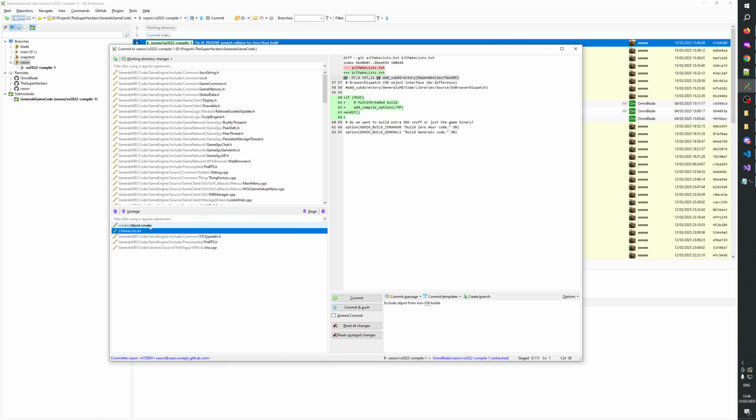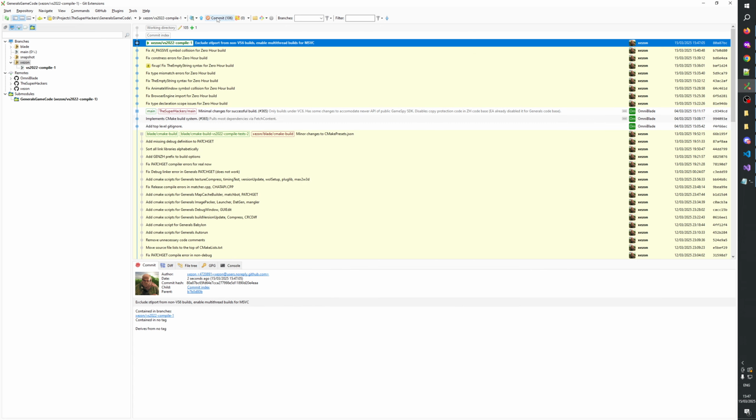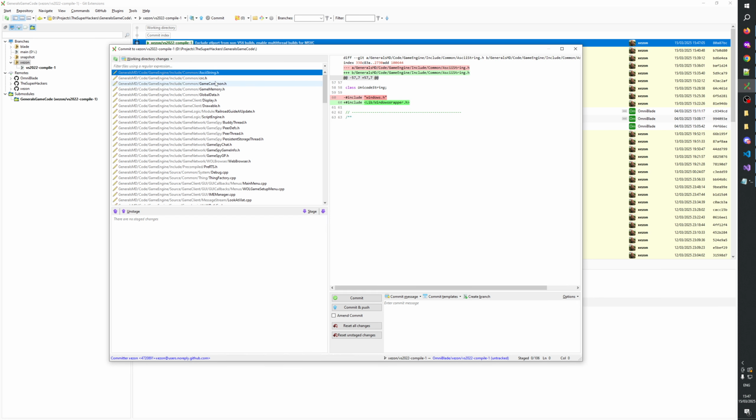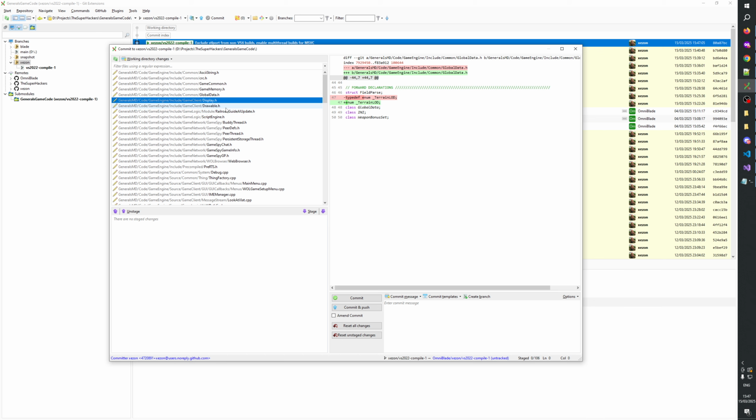Yeah. Enable multi-thread builds for MSVC. Okay, next.